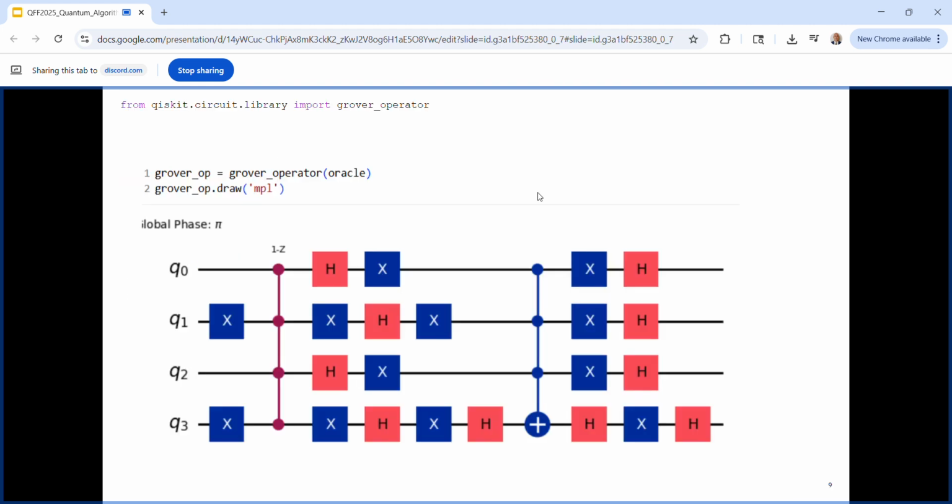Okay? Now, I could show you how to build your Grover operator, but Qiskit has this for us. Many of these algorithms are abstracted away like this. In the Qiskit circuit library, there is a Grover operator function. So instead of me manually building all of the rest of this as my Grover operator, I can simply call Grover operator. You'll notice that this here is this oracle we just did.